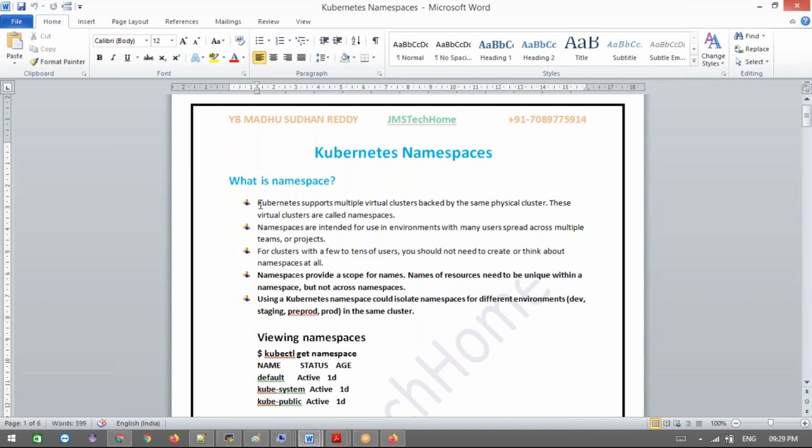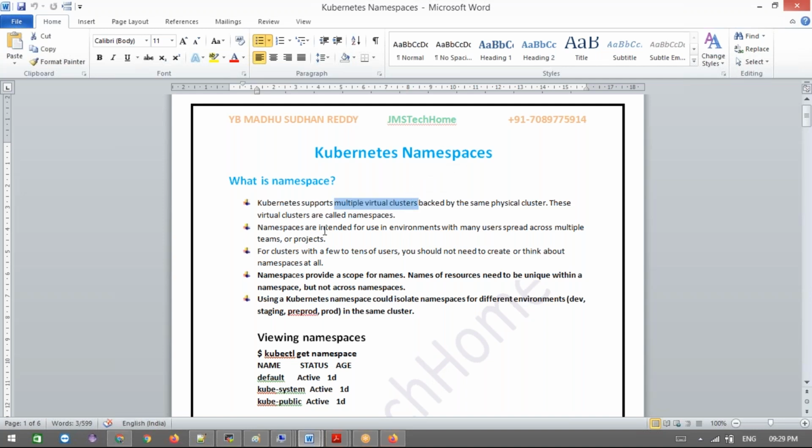Okay, a namespace in the Kubernetes cluster is what we call a virtual cluster. On top of the Kubernetes cluster, we use virtual clusters, which are namespaces. Every application we deploy goes into that namespace only, for a particular environment. That we call a virtual cluster.